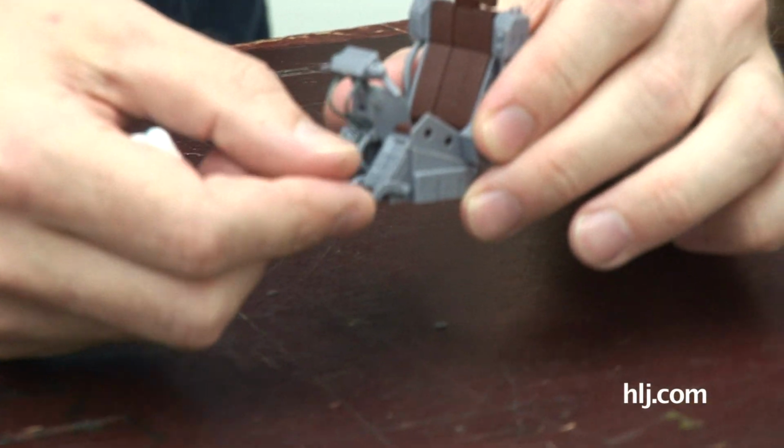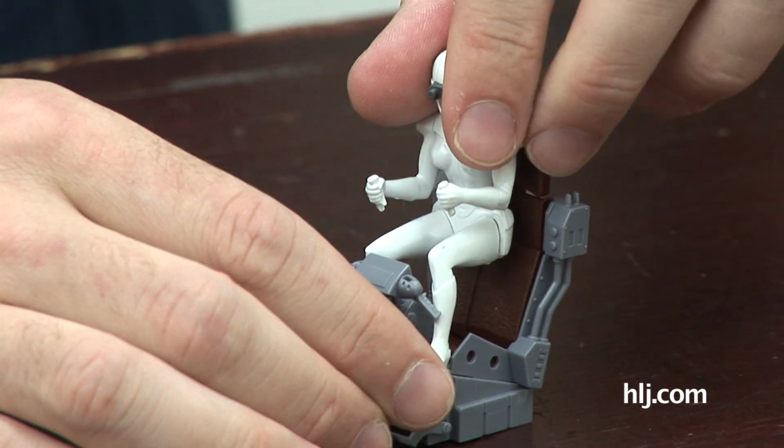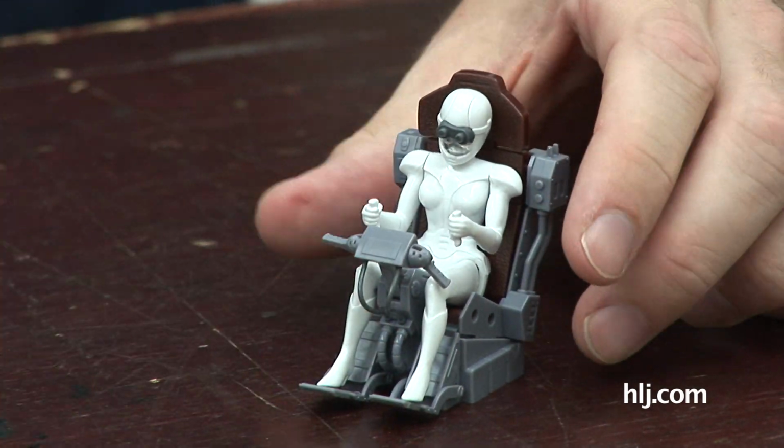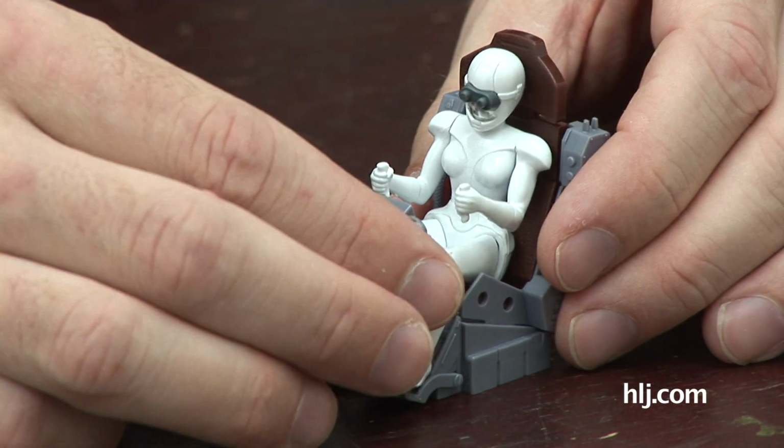But you have to build the chair. The chair actually features movable pegs, movable handles, and you can just drop him in here. Or her, I guess it is. It's obviously blatantly a woman. It's a female Stig. We are not sexist here in the show at all.